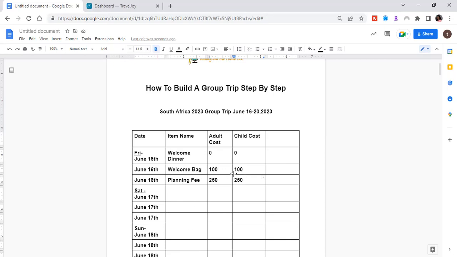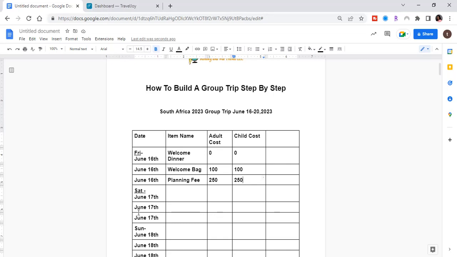So let's say it's a family of a mom and a kid. The planning fee is $500. Let's say the trip is $1,700. I can say get 10% off. That's $170. I'm still making what, 300, and let me see, where's the calculator? 500 minus 170. That's 330. So I can say something lower, like get 5% off, even at 5%. So 1,700 times 0.05. That's $85. $85 minus 500. People love to save money.